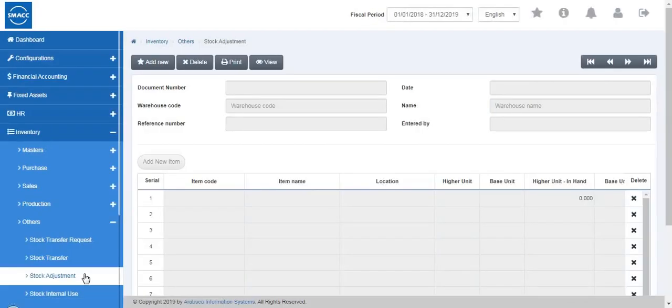Stock Adjustment. We can adjust the stock using this option by adding the items and adjusting it here.